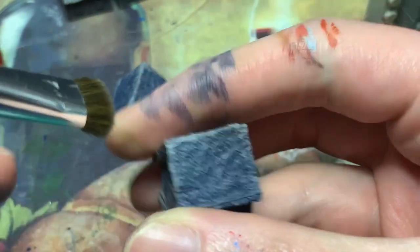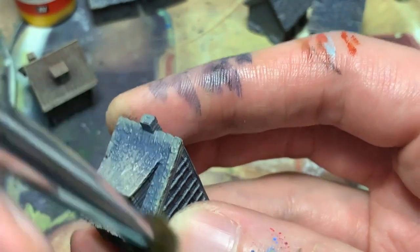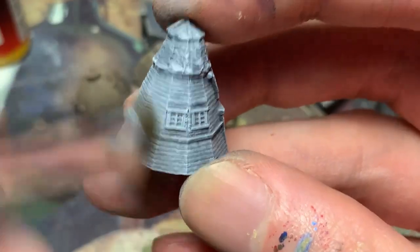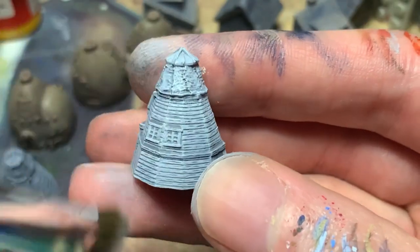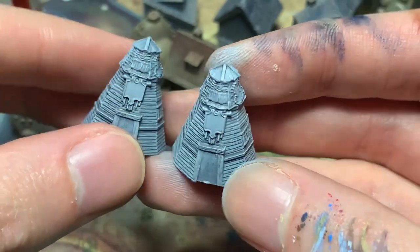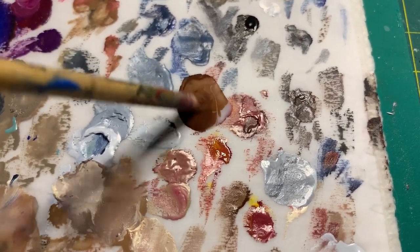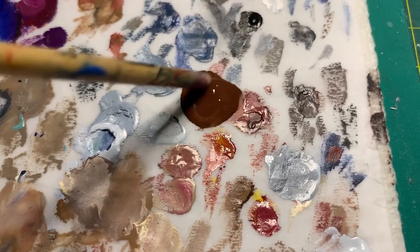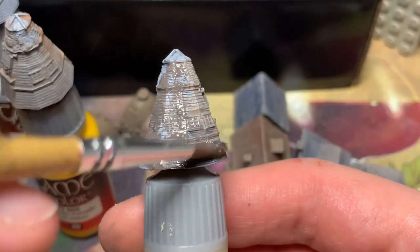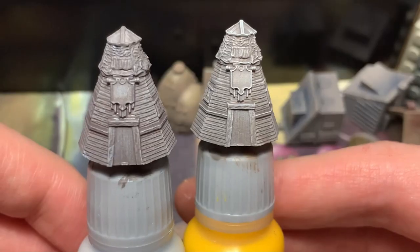Back to the buildings — I basically do a bunch of drybrushing and overbrushing, any technique that layers on a quick gradient. I painted some structures white because I thought they were teepees, but after drybrushing I realized they were made of wood. I asked my client, and they messaged back saying they were made of white pine and included a picture from the Bantam West game. So I mixed brown paint into some Vallejo glaze medium — which turns your paints into contrast or speed paints — giving a brown tint to the almost-white wooden cones with a very uniform coat. A little more drybrushing and it's pretty much perfect.